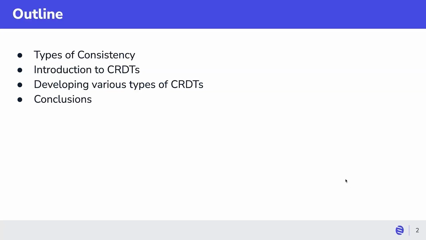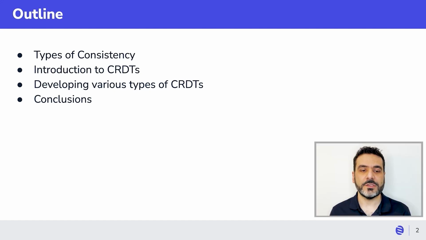The talk is mainly divided into four sections. I'll talk a little bit about consistency, what that means in distributed systems, but I won't dive too deep into it. I just want to mention where CRDTs fit in that spectrum. Then I'm going to introduce CRDTs, what they are, and how we develop them. In the third section, what different categories of them there are, and what the advantages and disadvantages of each of the categories are. And at the end, I'll talk a little bit about our experience overall. How was it building the system this way?